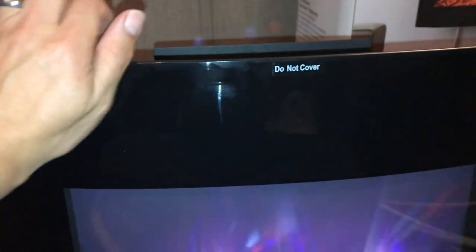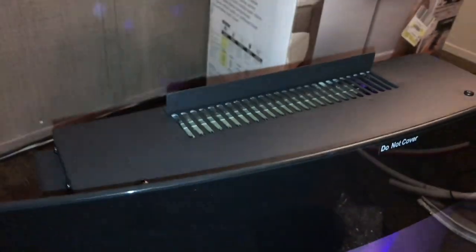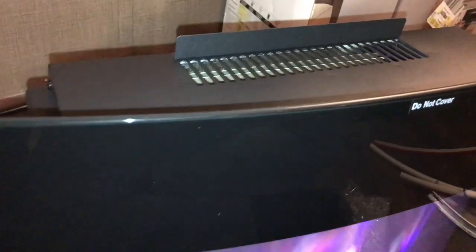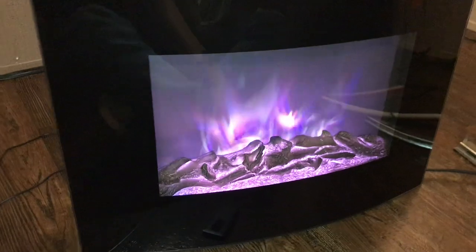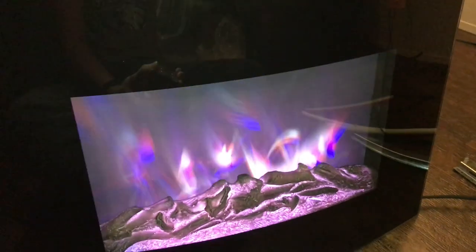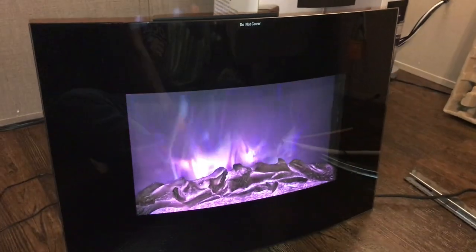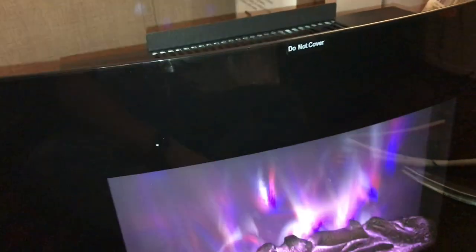Okay guys, so I turned on the heater on high and the smoke detector went off. Just a word of advice — when you first turn it on, since it's brand new, it'll create a little bit of fumes from a burn-off and it might set off your smoke alarm. Once it burns off whatever it needs to, it won't happen anymore, but it can be a little scary at first. Also, it's got a little velcro on the back so you can stick it somewhere. It looks good, works well, gives off a good amount of heat. I'm going to go ahead and mount it on the wall and show you the finished product.